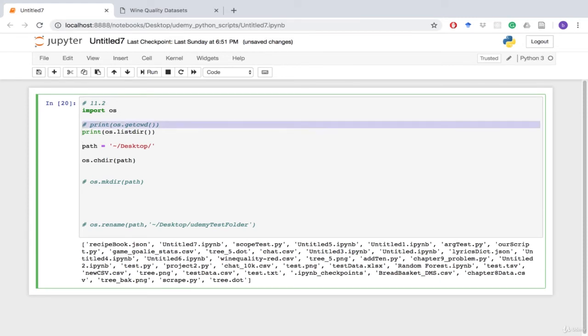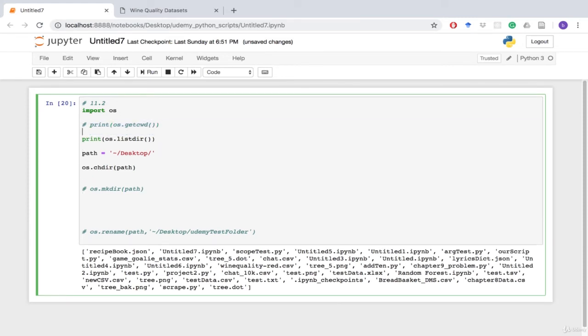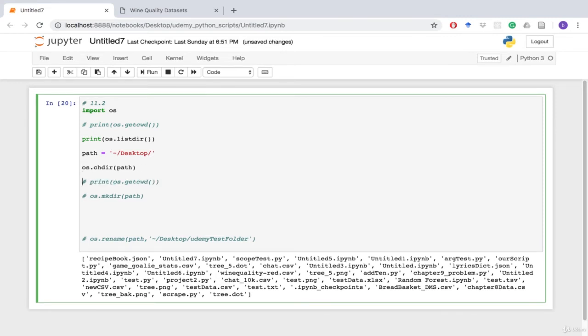Let's then print our current working directory and see if it has changed between these commands. So I'm just going to print this out here. So the first thing we're going to do is print where we currently are.